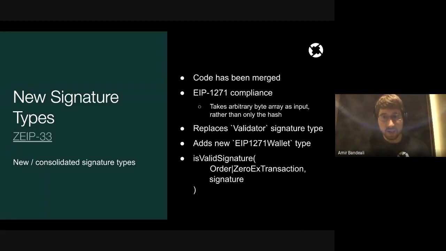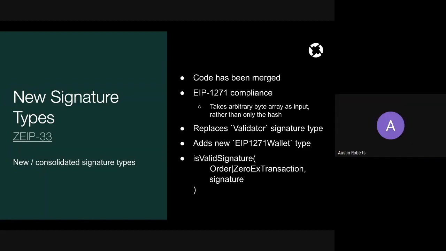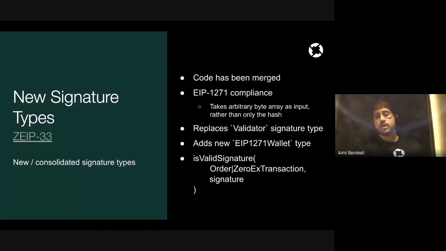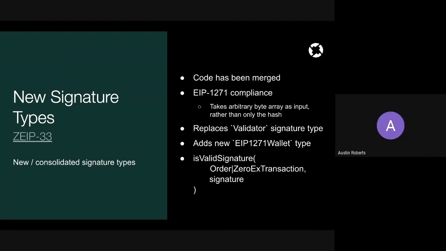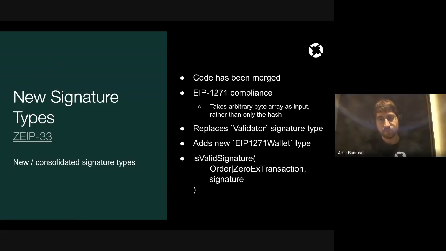But for all these smart contract based signatures, they may rely on some piece of state on the blockchain that is actually changing over time. So it makes sense to validate those particular signature types every single time. So we made that change as well. Will that be on a signature type by signature type basis? It's only for both of the wallet signature types and the validator signature type. Okay, so the ECDSA signatures will still just be validated once? Yes. Cool, okay.